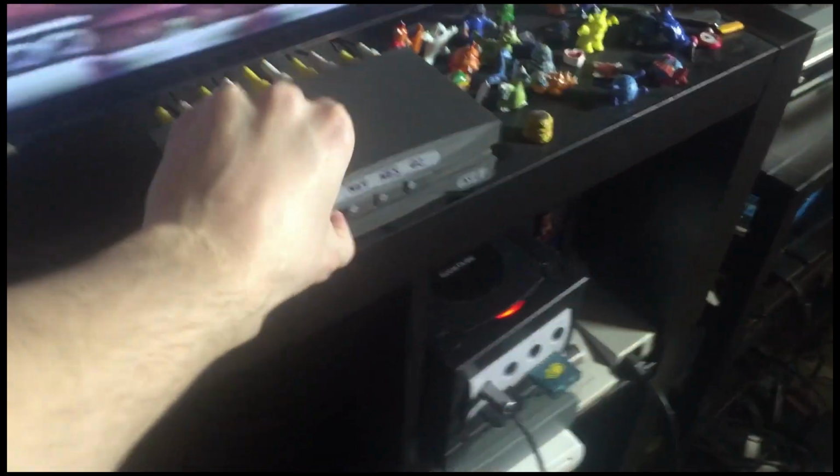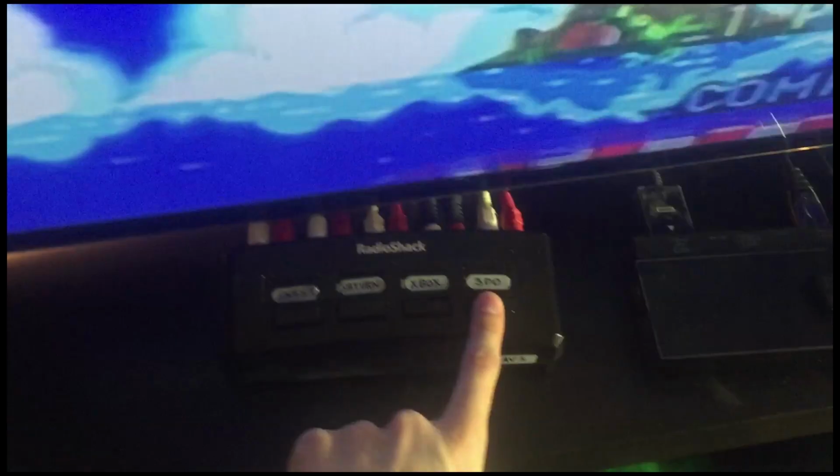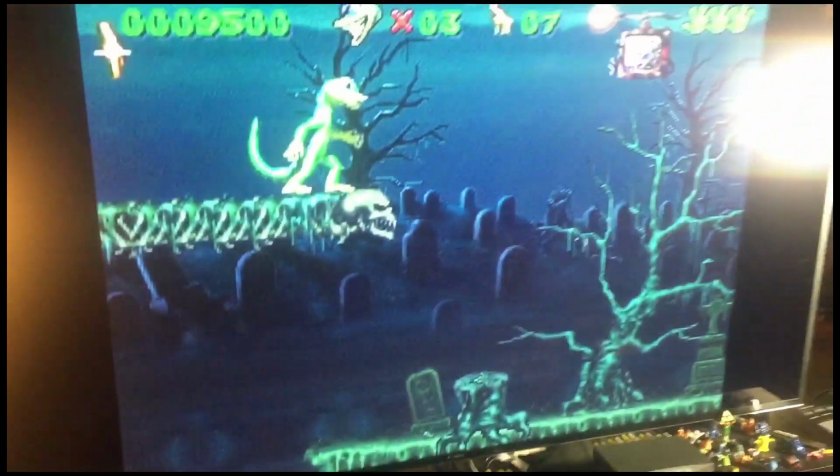Genesis. Boom. Genesis. We got Sonic 3 going. I love the box cover to Sonic 3, by the way. Anyway, what have we not done yet? 3DO. Panasonic 3DO. Oh, gotta switch it back to AV1. Boom, AV1. Now you're starting to get the idea how this works, right?